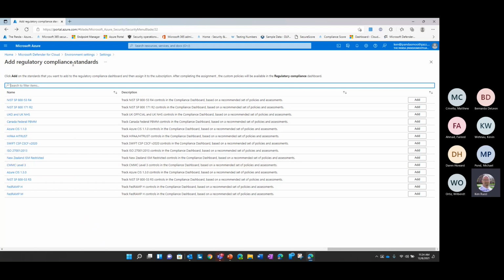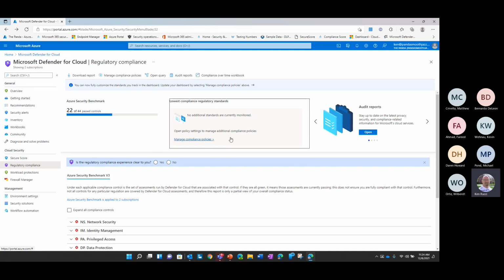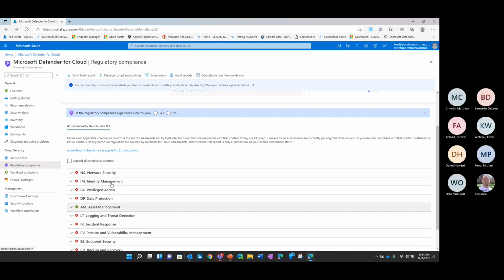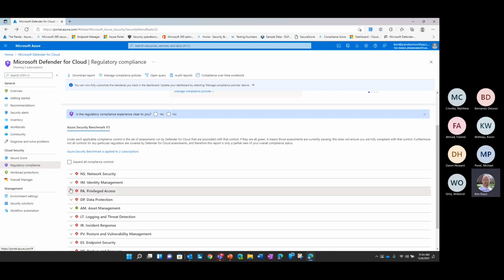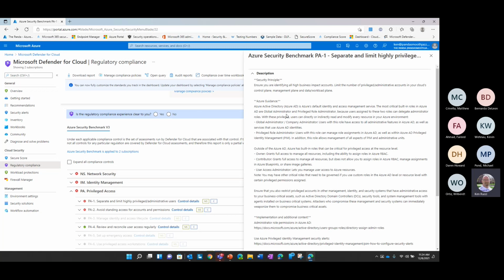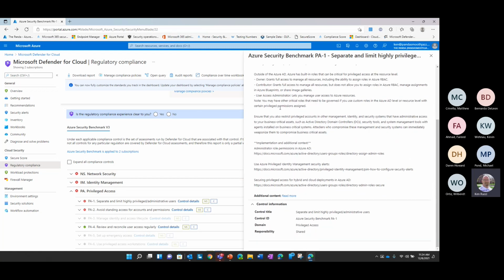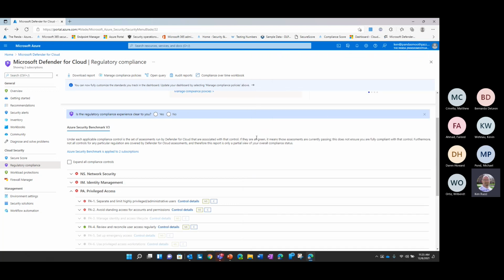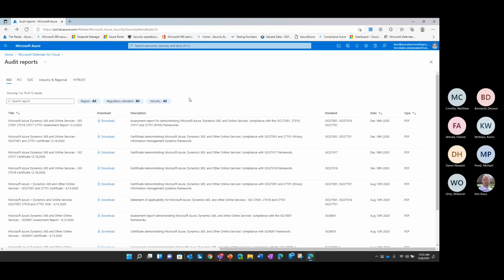Each one of these compliance pieces comes with the ability to look at what the rules are, what the controls are, where they match, so that you have the ability to look at what you're doing.